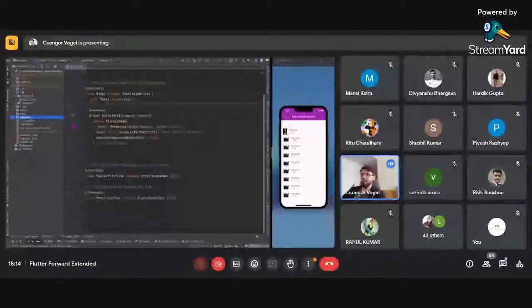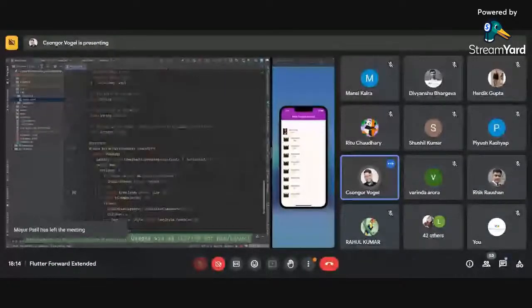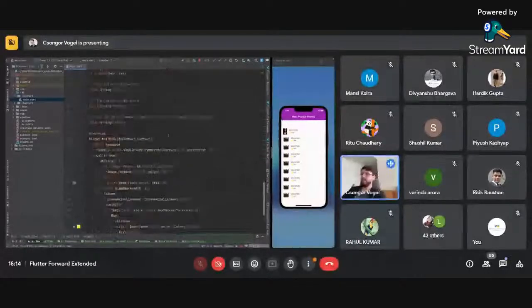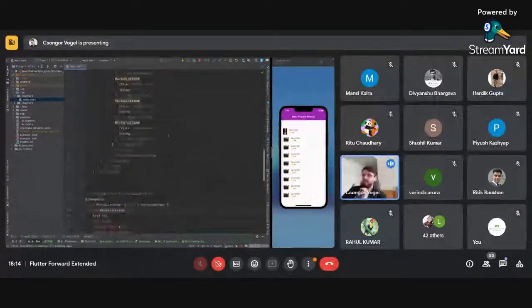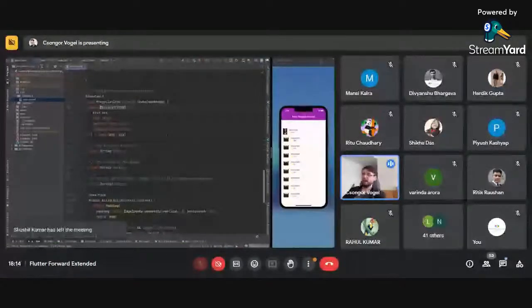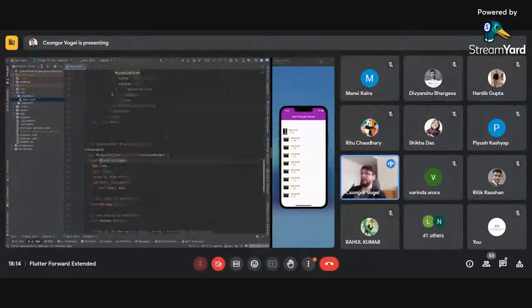So here we have a basic application. We have a movie list item in our main list. The movie list item is also a custom implemented widget that we implemented together with Divyanshu yesterday. And first of all, when we are analyzing the list implementation, I just want to highlight that you can see we could really easily implement this widget together. But most of the time, we don't need to always reinvent the wheel. What does it mean?